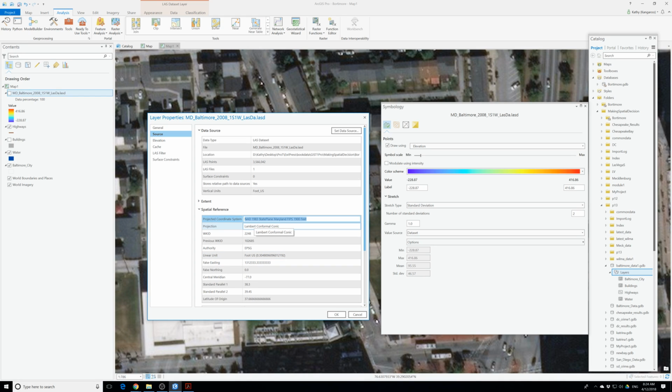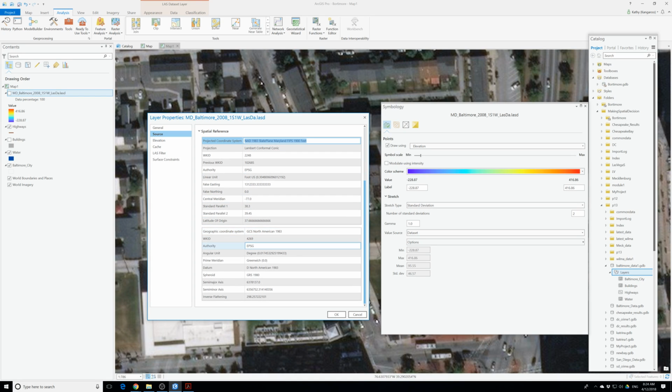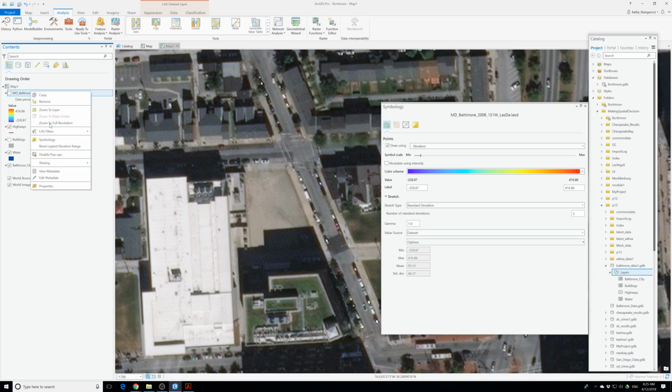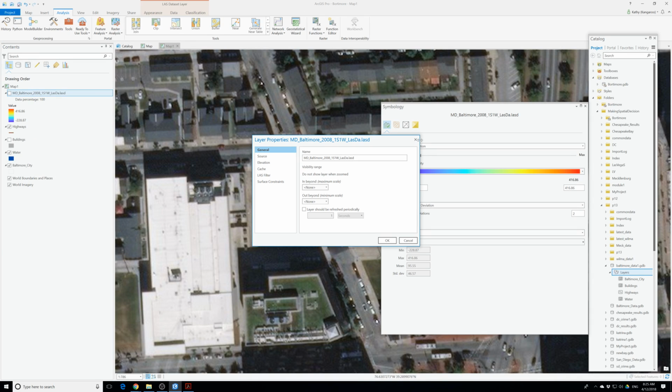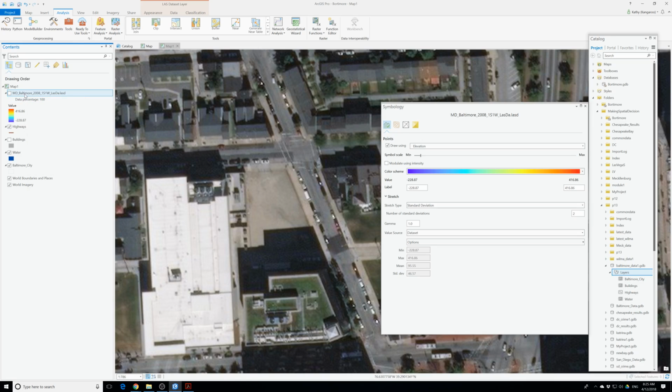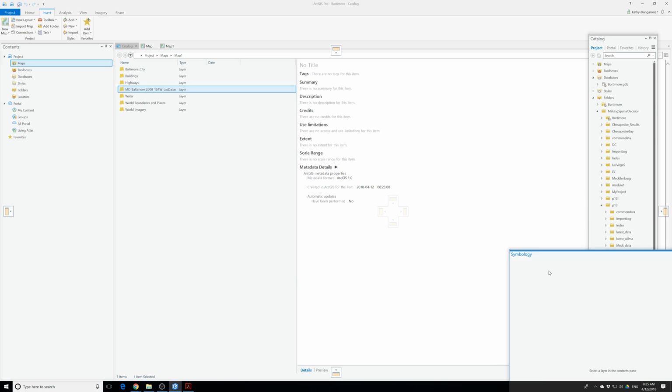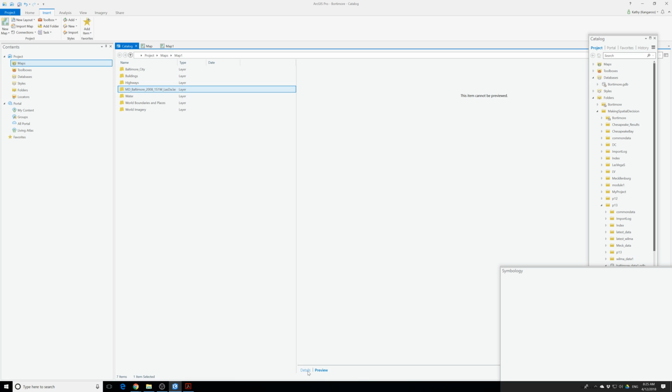Vertical units should be NAVD. Click OK. Let's see, property again. Okay, what I can do is just view metadata. Preview.